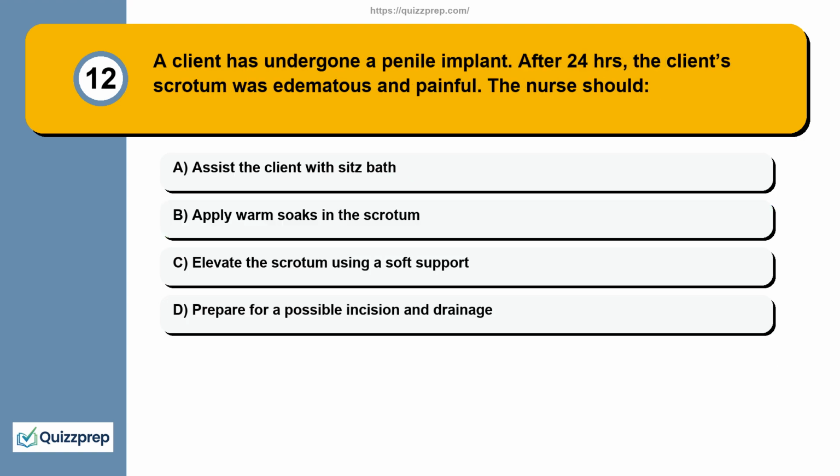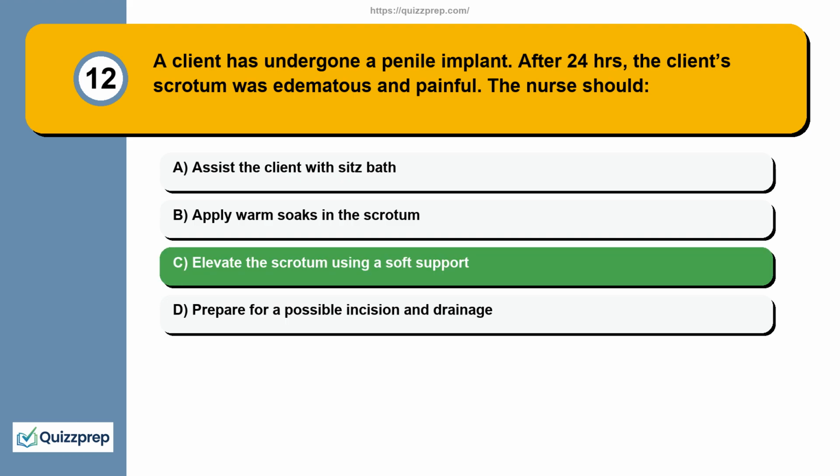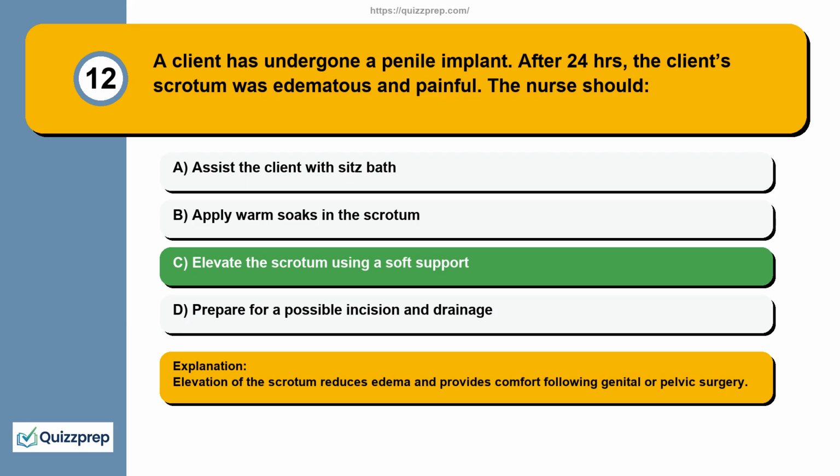Question 12. A client has undergone a penile implant. After 24 hours, the client's scrotum was edematous and painful. The nurse should assist the client with a sitz bath, apply warm soaks to the scrotum, elevate the scrotum using a soft support, prepare for a possible incision and drainage. Elevation of the scrotum reduces edema and provides comfort following genital or pelvic surgery.